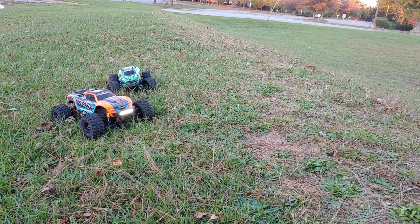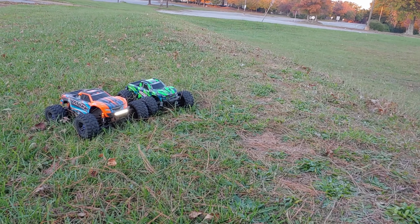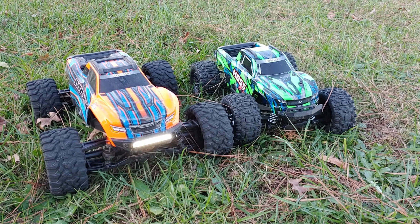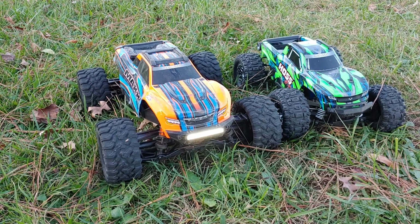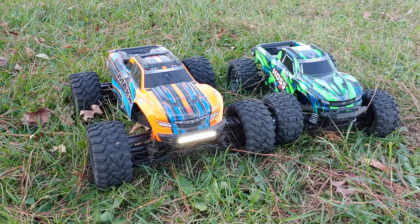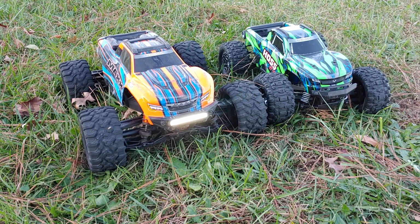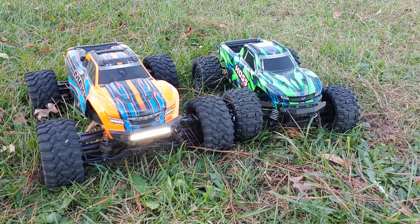Price difference, the Hoss is $469. As of the time of this video, the Max is $529, but it does have about 150 plus of upgrades on it. So it's about a $700 truck that's sitting right here with the lights and the Wide Maxx kit on it. But I haven't done any maintenance to this thing in over a year. I mean, literally, I just replaced the tire. I put the A-arms on there to make it wider, and that was it. And it does need to be looked over to make sure everything is working properly. But that is a run of both of these.